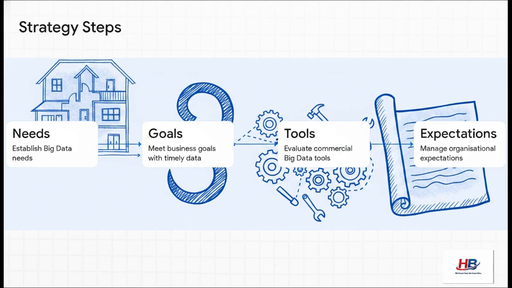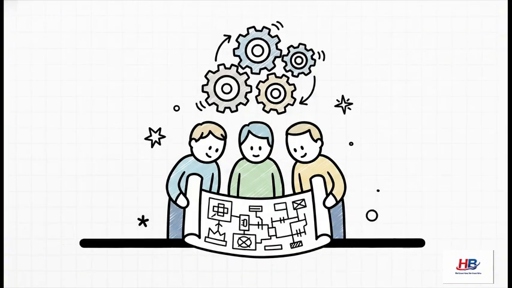And hey, notice the strict order here. We absolutely do not touch software until our needs and our goals are completely locked in. And finally, Step 4, manage organizational expectations. Actually, let's pause for a second on that very last step, managing organizational expectations. Because a blueprint isn't just about servers or lines of code. It's fundamentally about the humans involved. Preparing your people, aligning their hopes with what's actually realistic, that is arguably the hardest work you're going to do before a single drop of data even starts flowing.